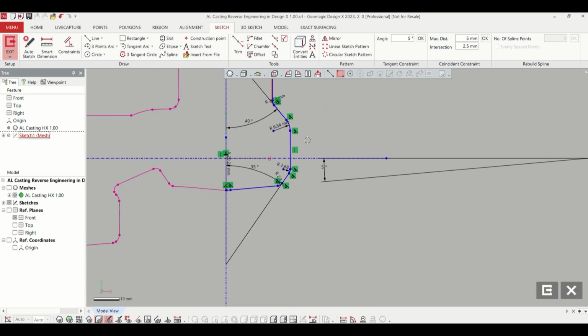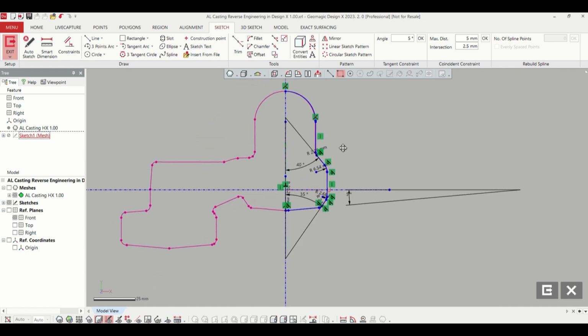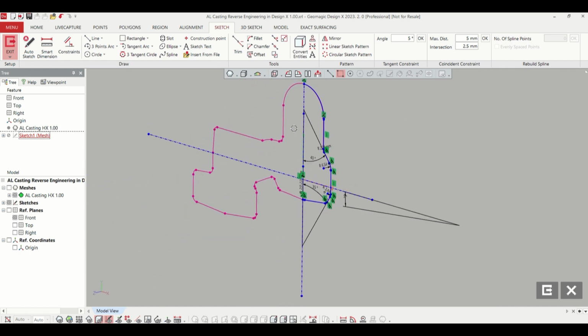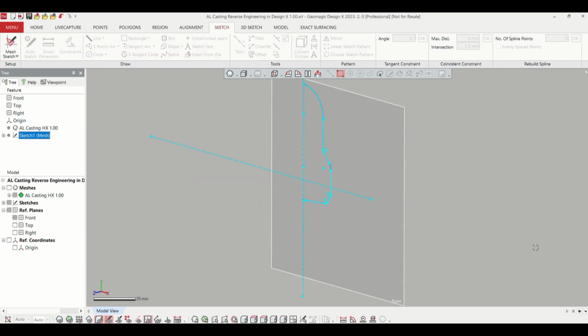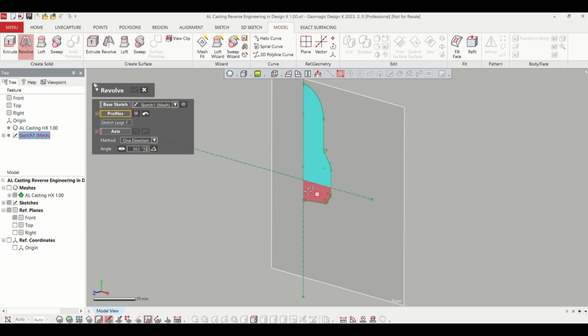So now we have the full profile for that sketch that will be used for the revolve about this vertical axis. We'll accept that. Go to our modeling tab, select revolve, select this sketch, identify both portions of that profile.